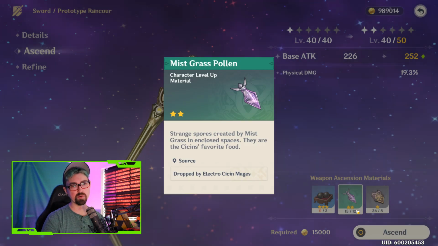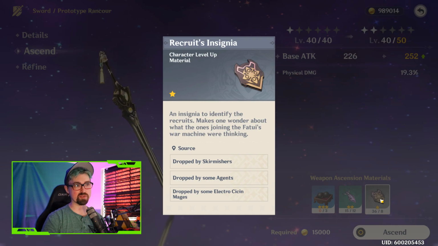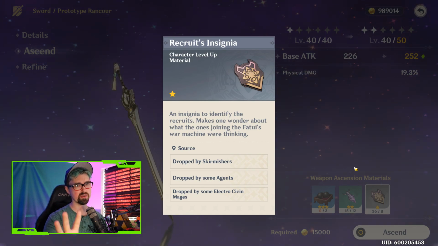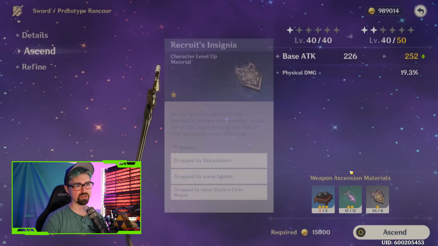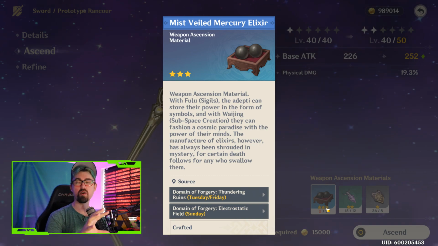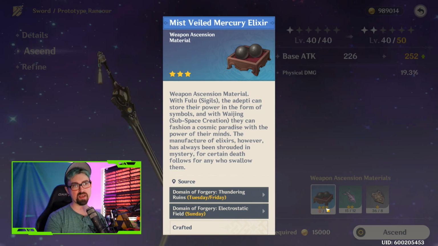Most of these resources are dropped in the world. So if you're just going and doing things, you can see like these are dropped from mages. These ones are dropped from skirmishers, and you'll get to know where a lot of these materials are. So the basic materials, it's just general exploration. The key ones are these ones that only drop from certain places on certain days in the domains.